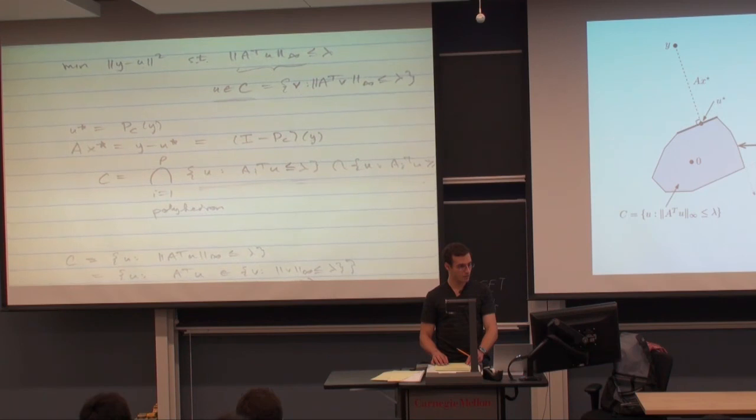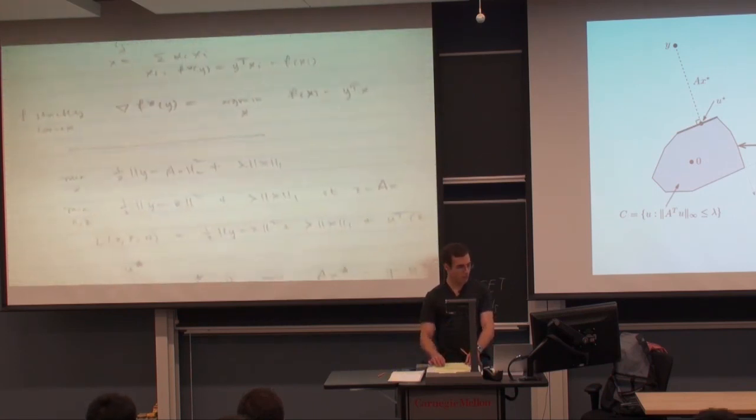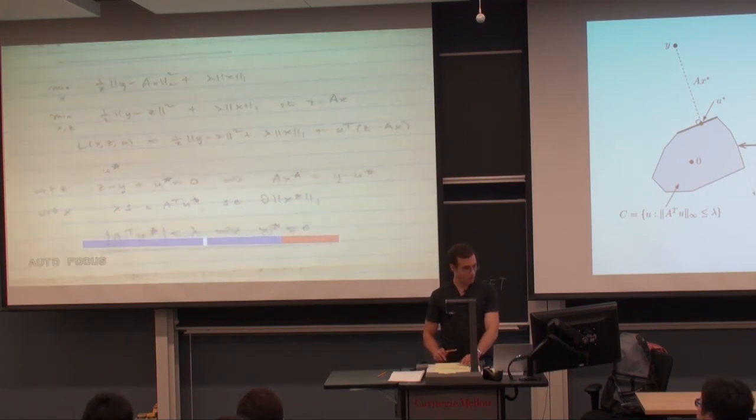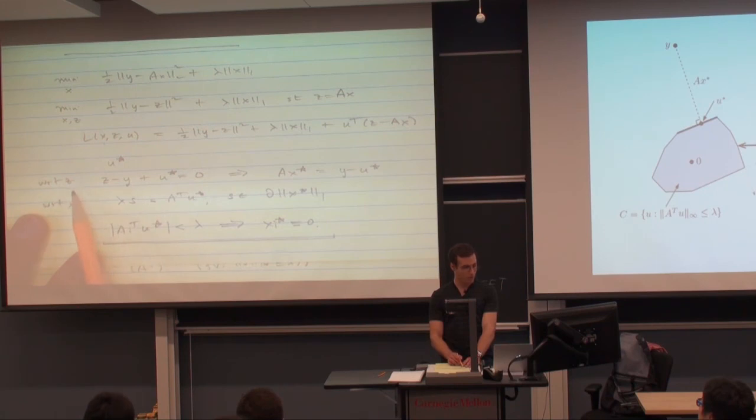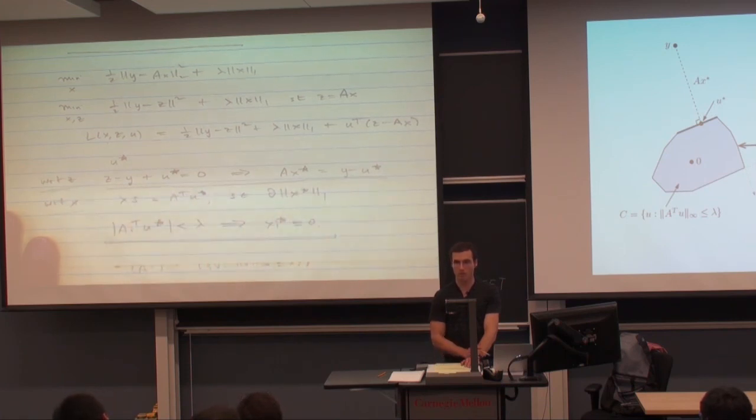I'm unclear how you derive that Ax* is equal to y minus u*. Oh, that was from the stationarity conditions. So I wrote them down here. We had the Lagrangian here. Remember, we know that with respect to all the primal variables, we have to have a 0 subgradient. So I took it with respect to the z block of primal variables, and with respect to the x block of primal variables, and they gave me two different conditions. And with respect to the z block, it just gave me the fact that Ax* was equal to y minus u*. So I just took the gradient with respect to z, and I substituted in z equals Ax as the solution.